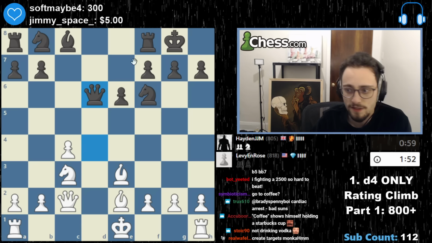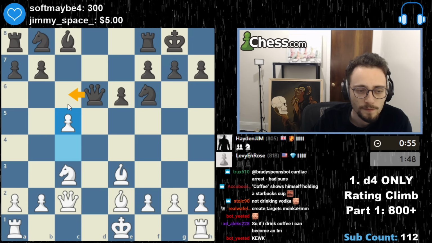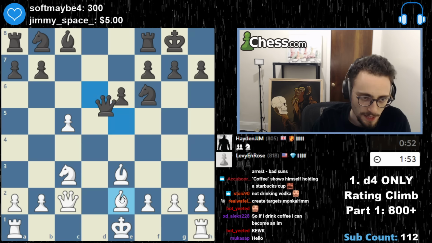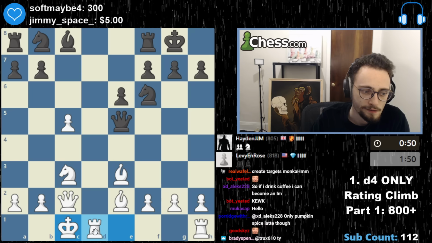So for example, if he plays this move, okay, I'll attack his queen. Let's see what he does. I think he'll put his queen in front of my pawn. Now, if that happens, I'm going to do something. Oh, it didn't happen. But I can castle short. But let me go long. Long is better.